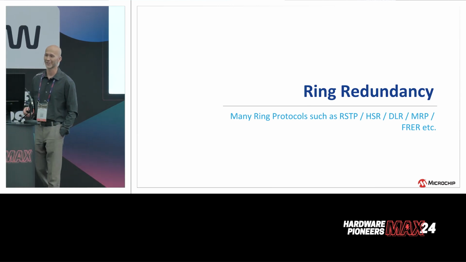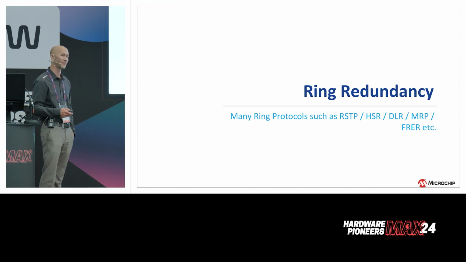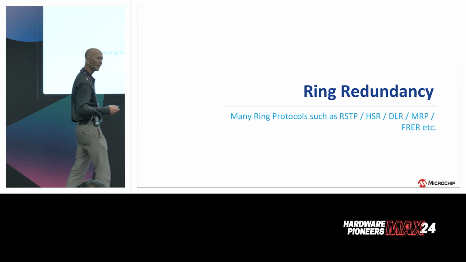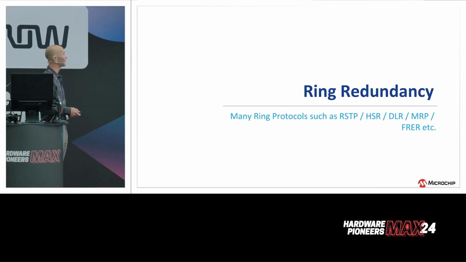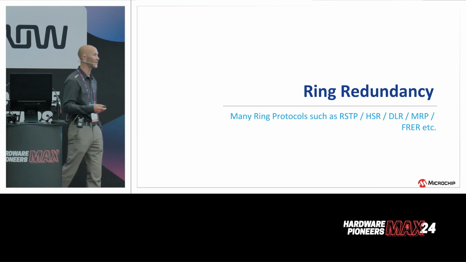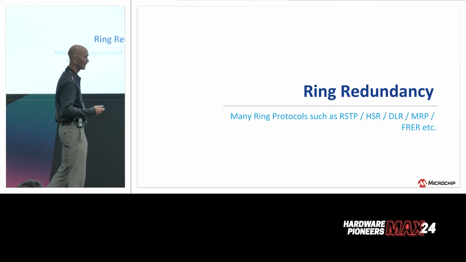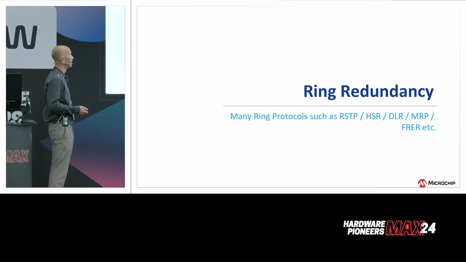Right, ring redundancy. I can't make this interactive, which is very annoying. But I would at this point ask, why do we need ring redundancy? And someone would give a clever answer. Generally, we need ring redundancy because in industrial applications, if you've got some plant and equipment, you don't want a link to bring down your factory automation system, your robotics, etc.